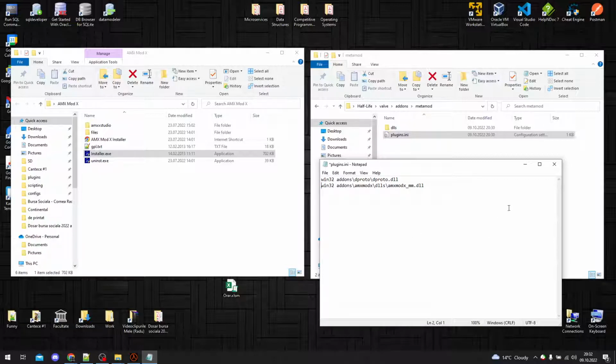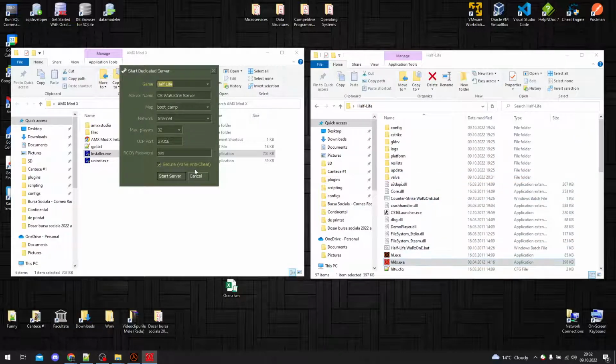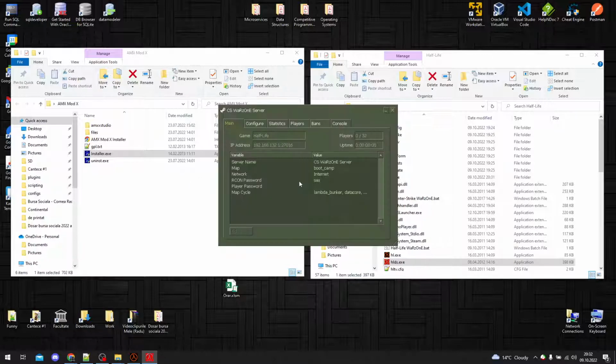We remove that, we save that, we close the file, and after that, we just start the server again by doing the same steps as before.